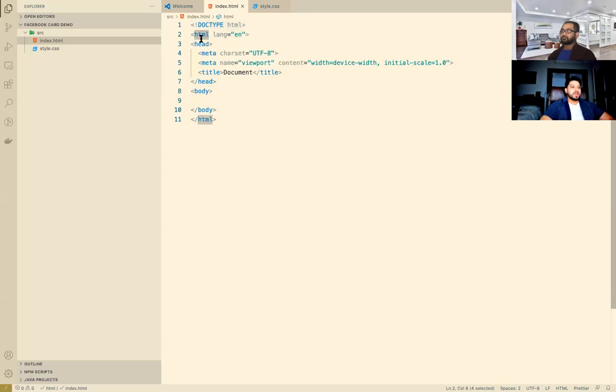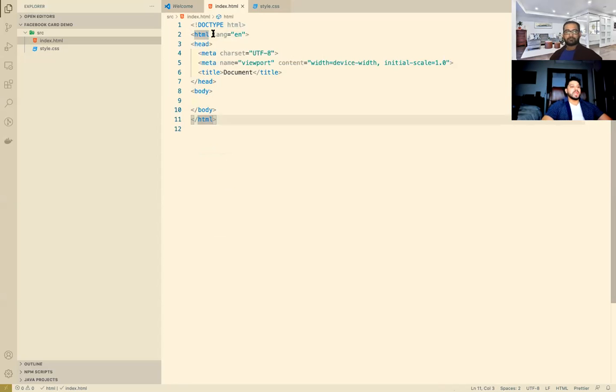And then we have a tag called html. The way this works is that any tag you start, for example html, you have to close that tag, right? This is just how the syntax works, and anything you want to put here, you have to continue inside that.